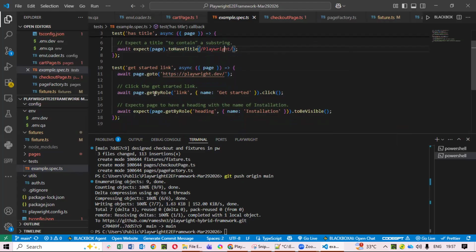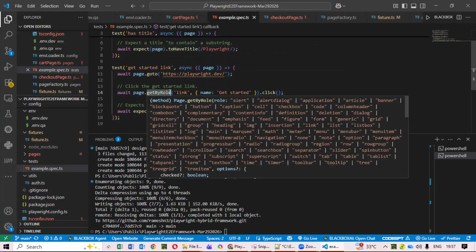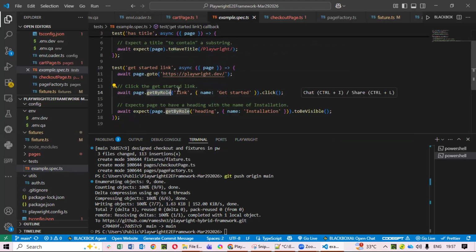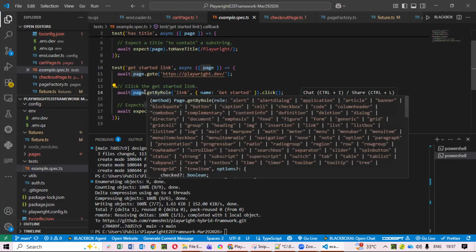See how we are using getByRole. This is a built-in locator, right? You can use getByRole for links, buttons and headings also. If you want to click on some link, the role is link, and give the name of that link, Get started. Then the click method.